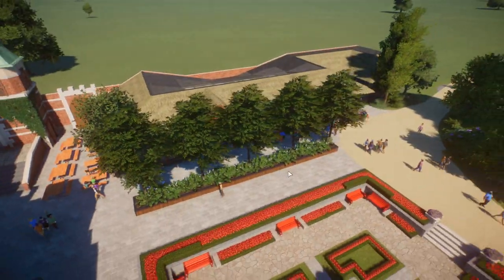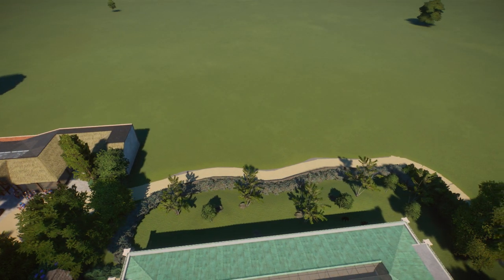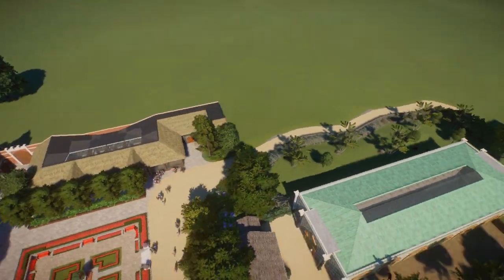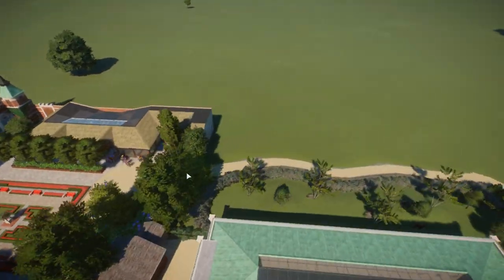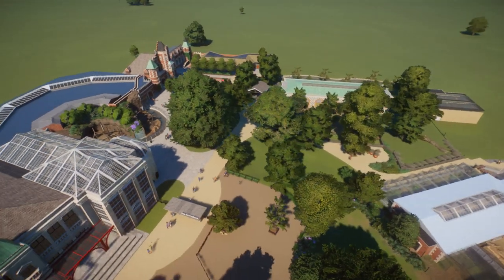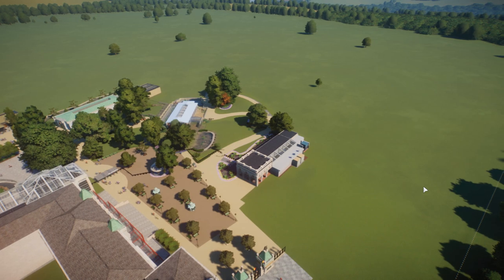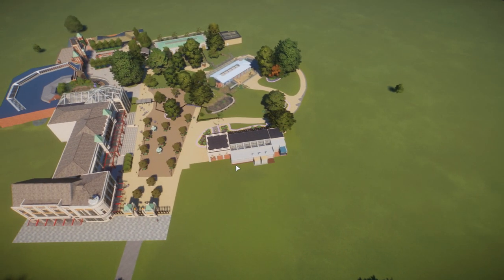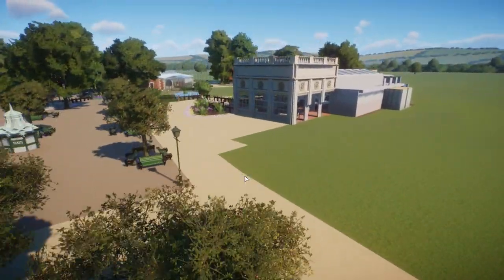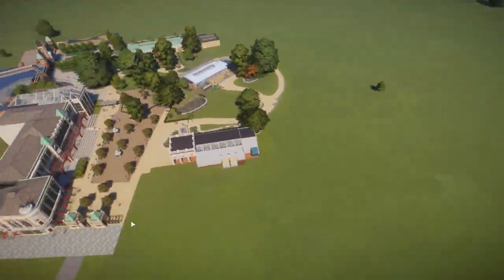In terms of next episode, I will work on the building that sits here. It's like a little historical aviary, and they currently house parrots. So that's what we will do next episode, and then probably after that I may do a tour of the zoo, what we already have. Then we start moving on to this direction of the zoo. Probably do this part here first because it's right at the entrance, so it might be good to have something finished here before we actually move on to the rest of the zoo.